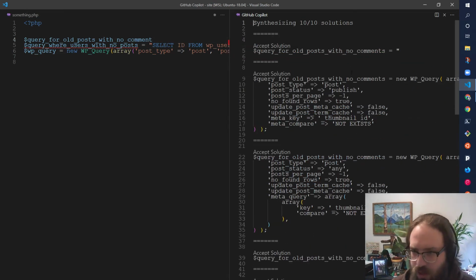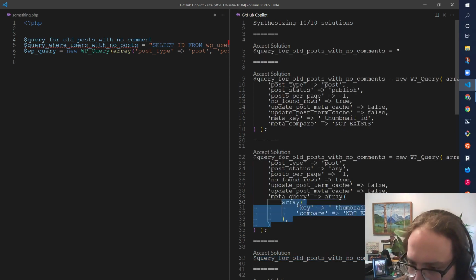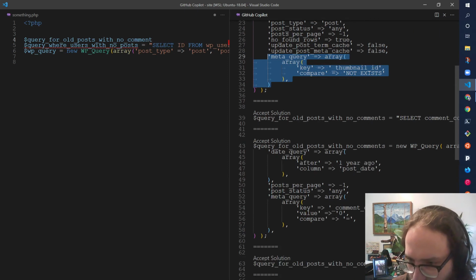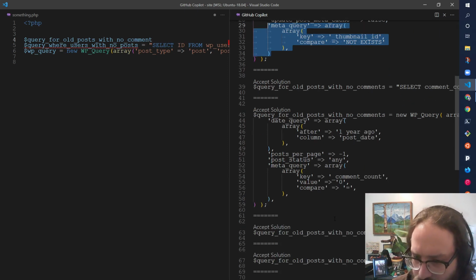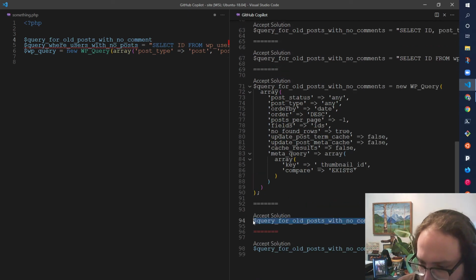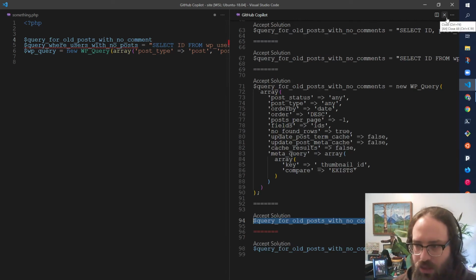But look here, it actually started thinking. Some of these are decent SQL queries I could plug into WPDB, but this isn't the correct thing to do in terms of the query arguments. It actually said, no, use the higher level API. That's neat. This is good, decent stuff. It's not going to write my code for me, but that's neat.